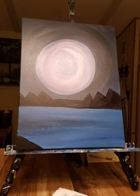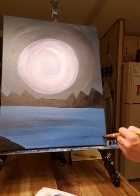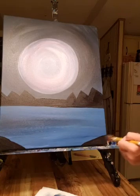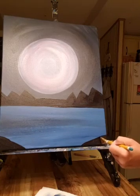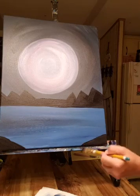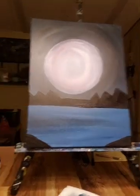And then on your other corner, do the same thing. Nothing fancy here. Doing that right on the other corner, just black paint. Just making little pieces of land, that's it.